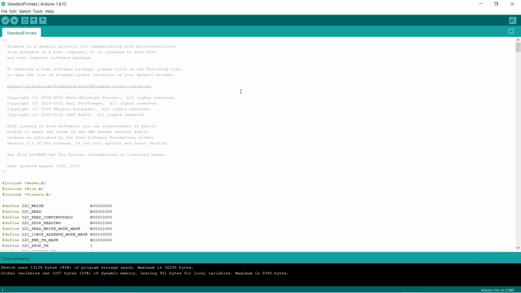I'm not actually talking about this type of code. Okay, now you can see done uploading. That's when our code uploading is done. So you can see a standard firmware. This firmware is nothing but our library we actually used in our Python code. So our code upload is done. Now it's time to check whether our code actually works fine or not. Okay, so let's check it out.